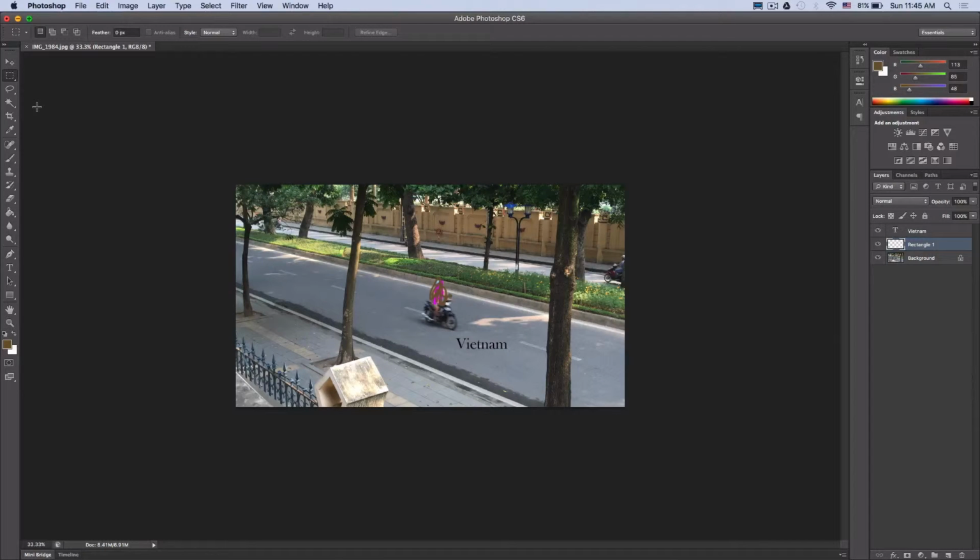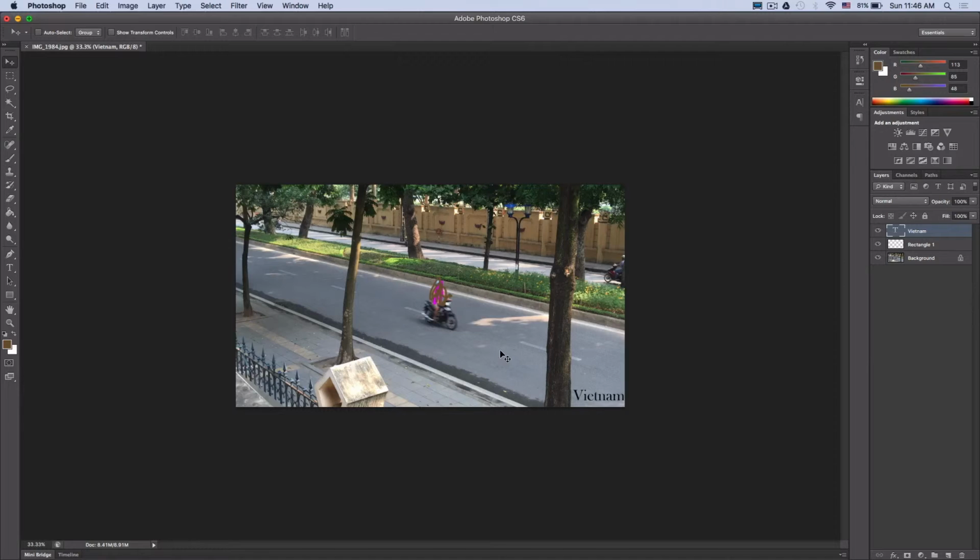And then we also have the move tool. So moving things allows you to move things. I mean, it's that simple. So I selected my Vietnam text layer, which is right here, and now using the move tool I can just move it around. Let's just put this in the corner here just to make it look nice. And that's what the move tool does.